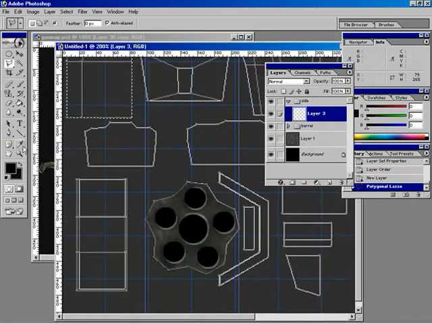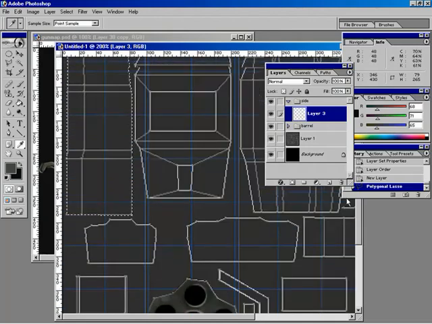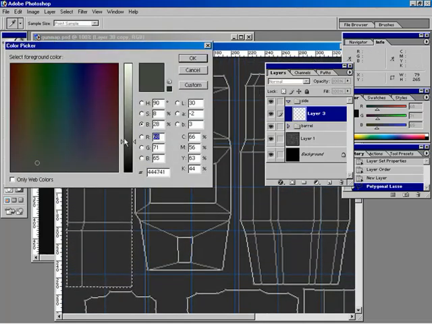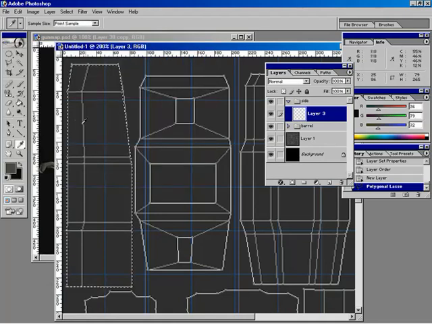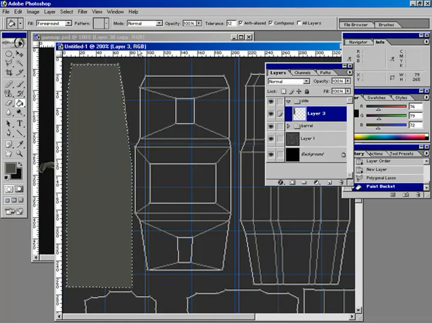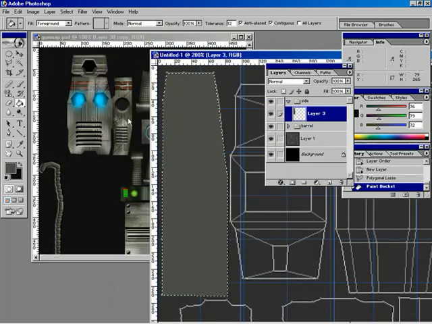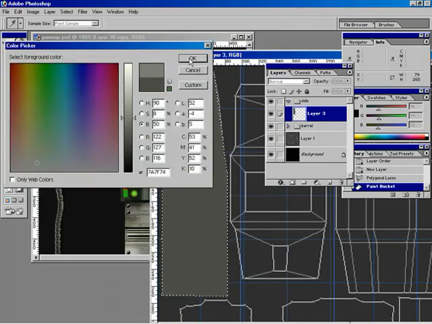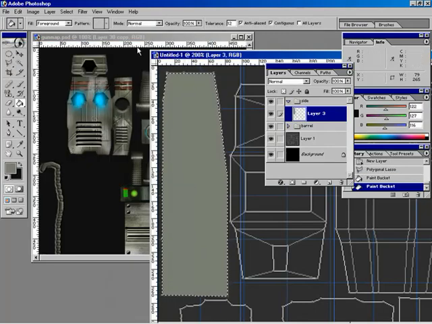So I'll come down here and pick a color, maybe a lighter color, and make it a little bit brighter. This gun is probably going to have a slightly green tint since I chose a somewhat green color to begin with. So I'll fill this in, and this looks a lot brighter, so perhaps I should brighten this up. Maybe that'll be better.